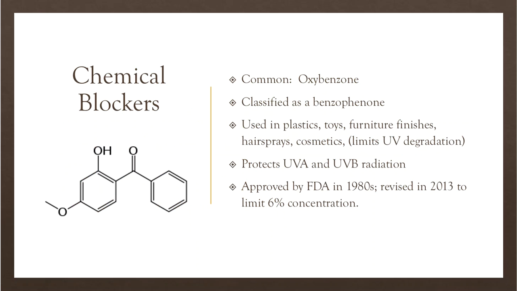So I told you in this video we're going to talk about chemical blockers, and this is what we're really going to be focused on. In the last video, we mentioned two different classifications, chemical blockers and chemical absorbers, and this is actually a term that probably is not really proper because these compounds are not blockers, but they are absorbers. Okay, so the blockers are really zinc and titanium, and absorbers are going to be a different type of classification.